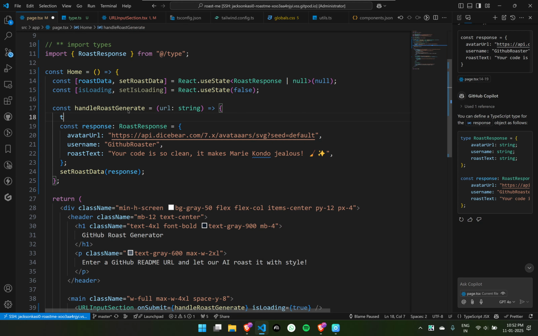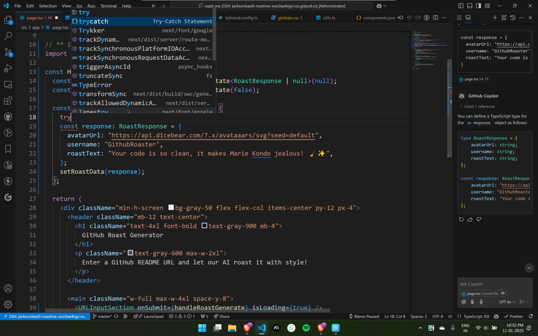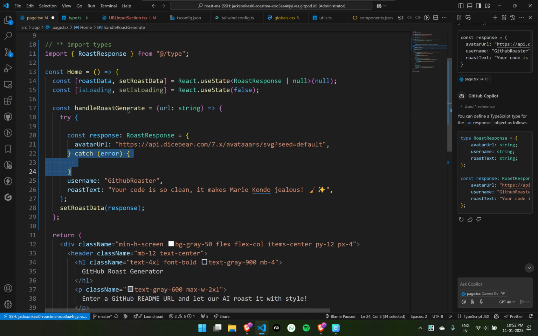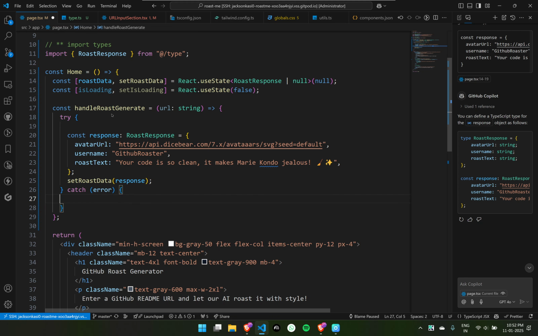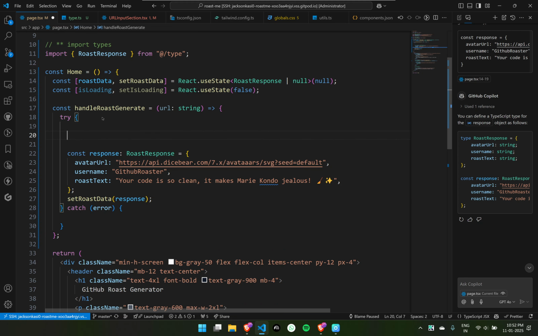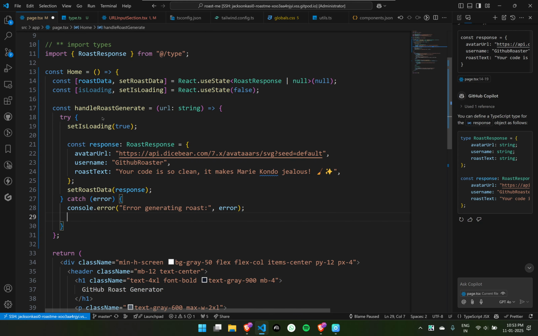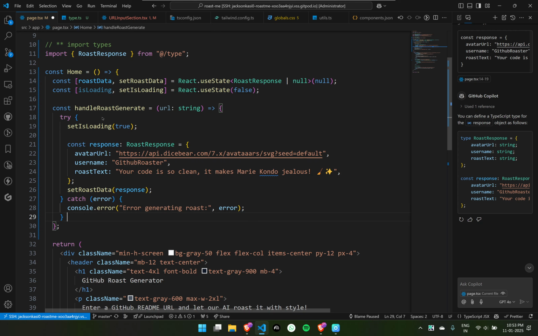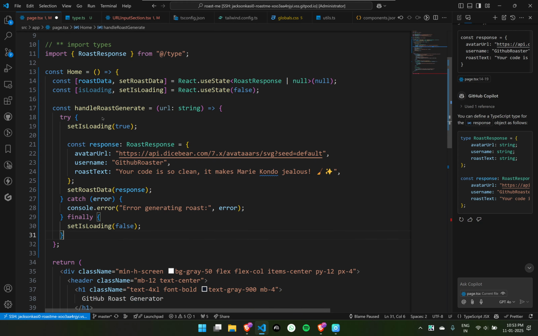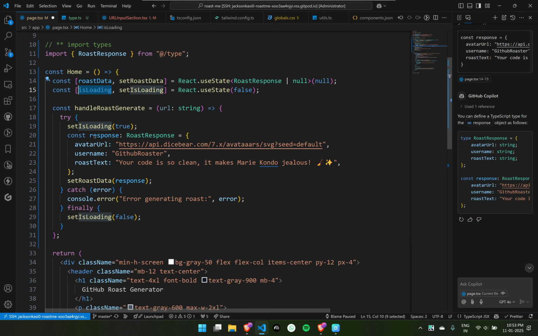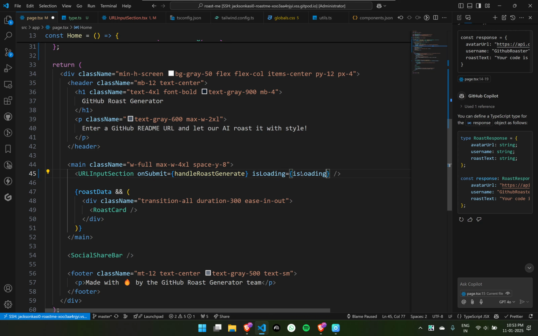What I'm thinking, actually the GitHub Copilot, I feel like personally it is really helpful. I mean the ghost message. It automatically analyzes and gives the code for what I actually want to do next. So it's really awesome. Okay, so try, catch and finally. Super. It's done. So I just have to pass this isLoading into this component. So now it is done.